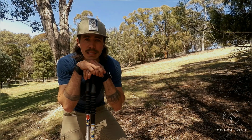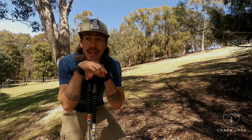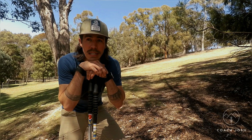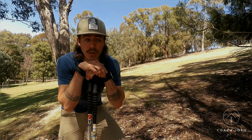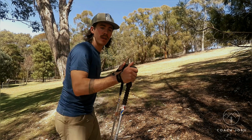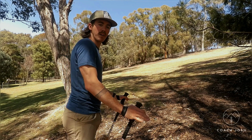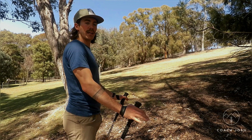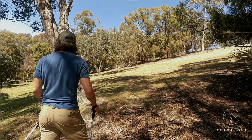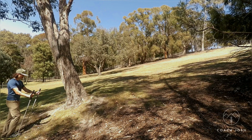You'll notice that I am angling them slightly backwards because this is a bit of a hill, but not a lot. Now I'm going to exaggerate and show you how I'd use the poles in a choked grip, but also trying to power up a steeper slope. So here, the poles will be angled backwards because I'm using them to help push myself up the hill. I'm not just trying to maintain upright posture, but I'm actually using them for propulsion. Choked grip.